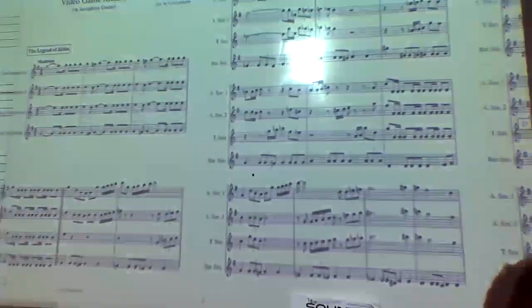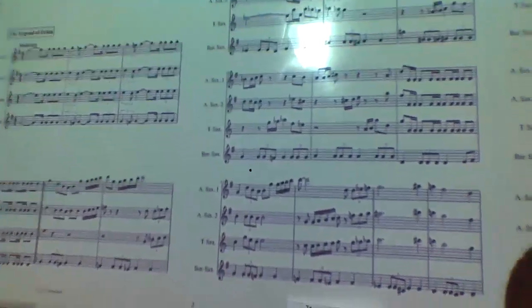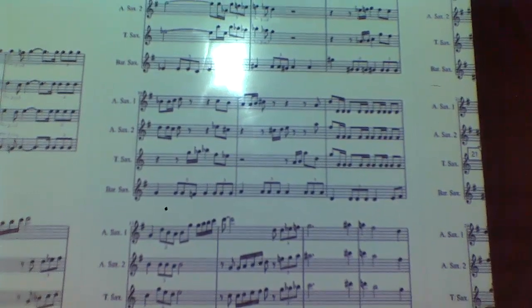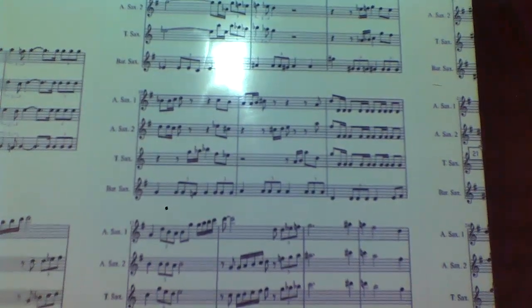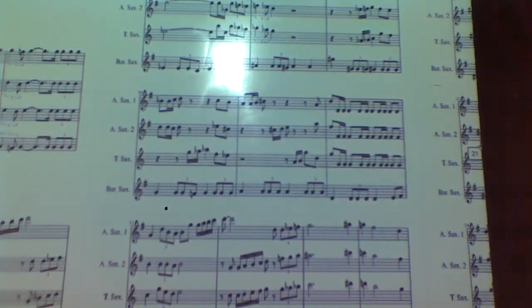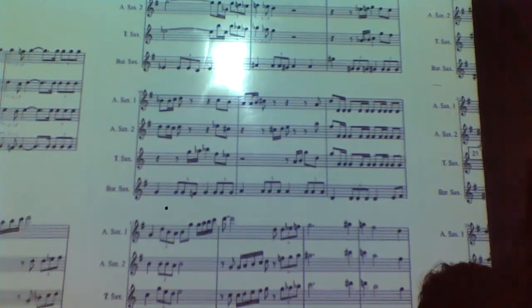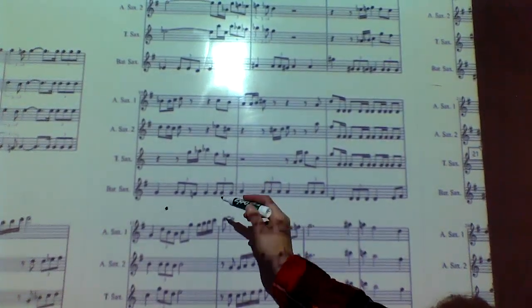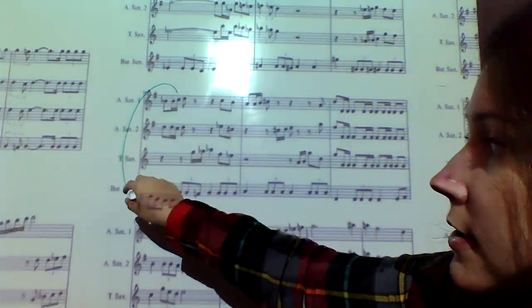So let's go ahead and check out the board here. The thing that I'm going to tell you is that this piece is actually arranged in the key of B flat. That's going to look crazy to you if you're a flute player. That's because your key of B flat usually has B flats and E flats, but we'll get to that in a moment. What I want you to do is I want you to notice the beginning of the lines.